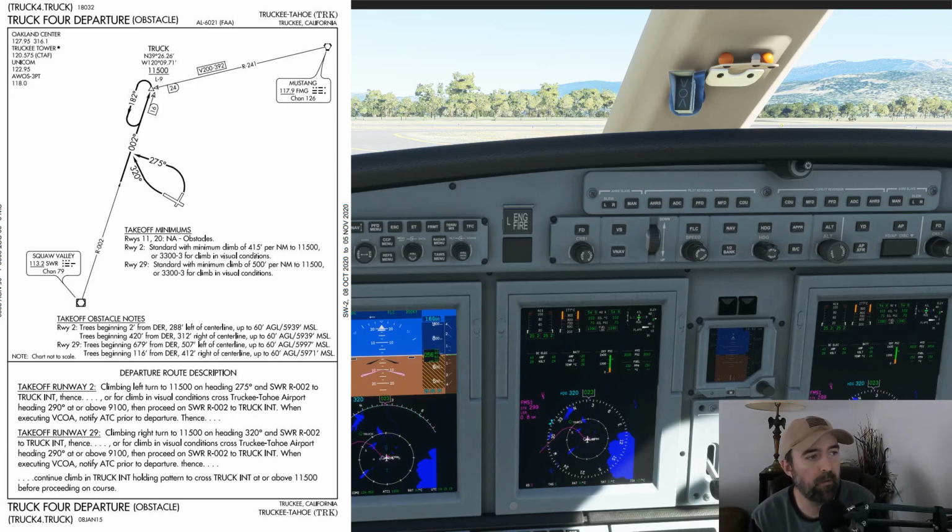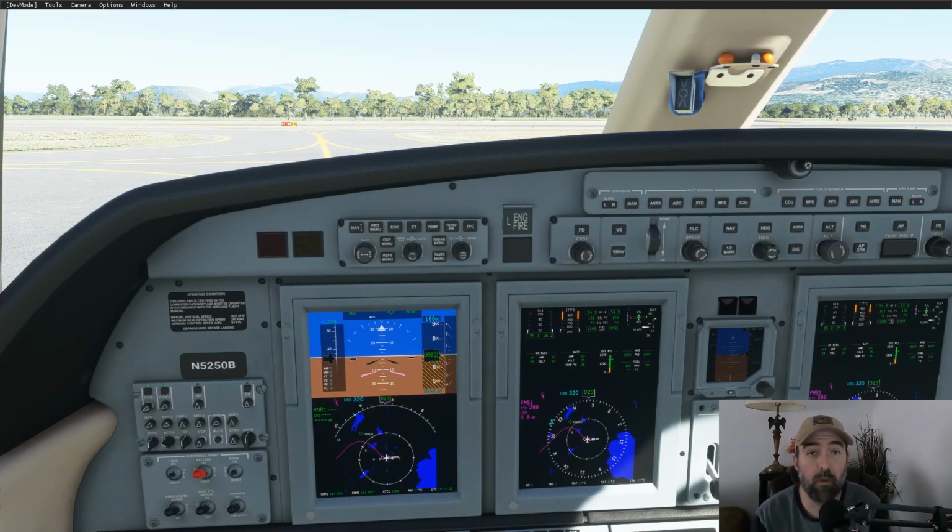So we'll fly to the truck fix, and we'll be climbing. I hope we can get to that altitude before we even cross it, but we probably won't. Well, I don't know, maybe 16 miles out. It may be doable, maybe close. But anyway, we have to go in a holding pattern at truck if we haven't, and we stay in that holding pattern until we get above 11,500 feet. Then once we can do that, we proceed on course. So it's kind of an interesting departure. Like I said, it's not for traffic management. It's purely for just not flying into the side of a mountain.